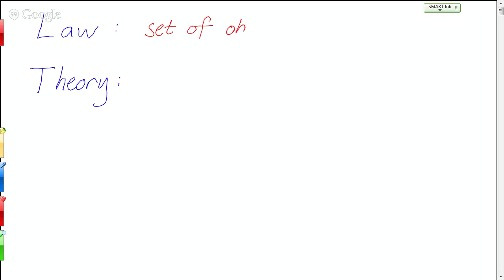a set of observations. Another way we might think of this is what happens. So you do this, this happens. You do this, this happens. You do this, this happens. You do that enough times in enough situations, and you formulate this law that whenever we do this, then this thing seems to happen. That's what a scientific law is.